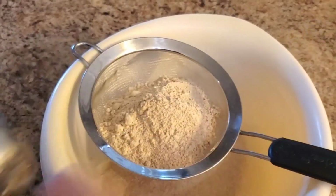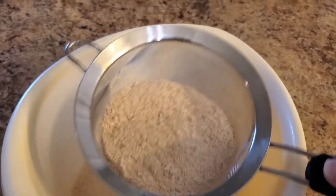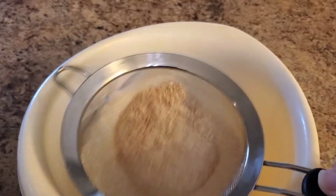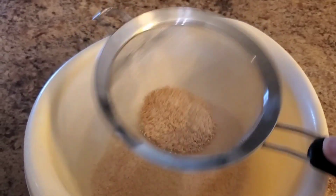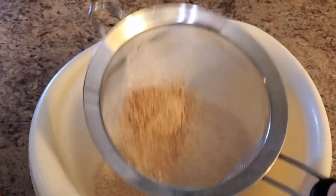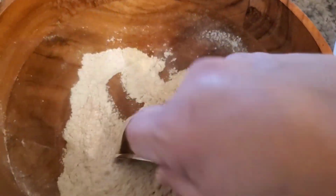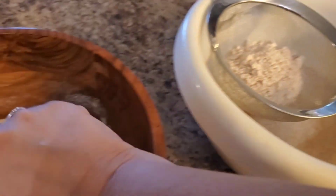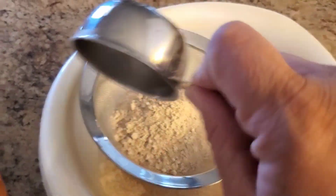But the cool thing about this, the reason that I decided to start experimenting with making my own seitan from my homegrown flour, is that I have been doing a lot of bread from my homegrown flour, tons of experiments that way. Basically every single time I make the dough in my bread machine, at the end of the dough cycle, obviously I take as much dough out as I can, but not all of it comes out. So there's going to be a little bit left every single time.